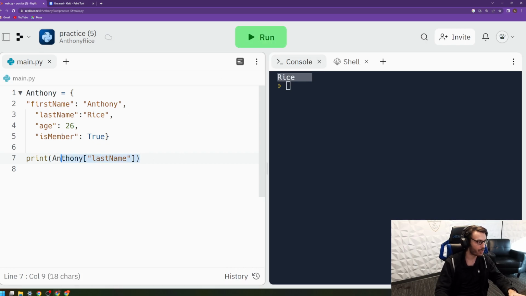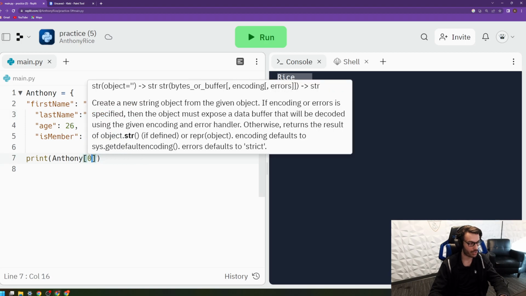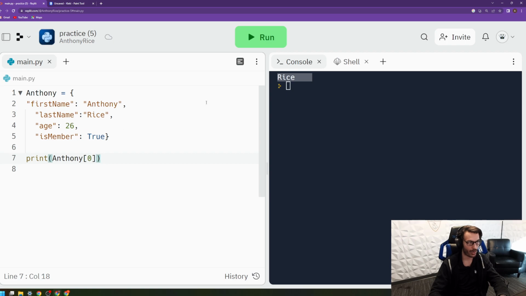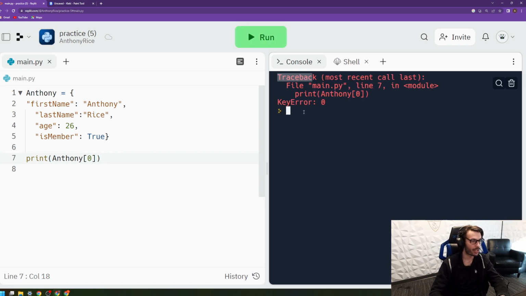And age and so on and so forth. And that's one of the things that I really love about dictionaries, is that you can assign these keys, and it makes it very easy to create a data structure that stores data, and it's very easy to tell what that data is, right? Versus Anthony 0, it's kind of hard sometimes to tell what 0 is. Now, this won't even run because obviously the key value pairing here isn't 0, but let's say this was an array without any key value pairs or sets, it can be very hard to tell what's going on.